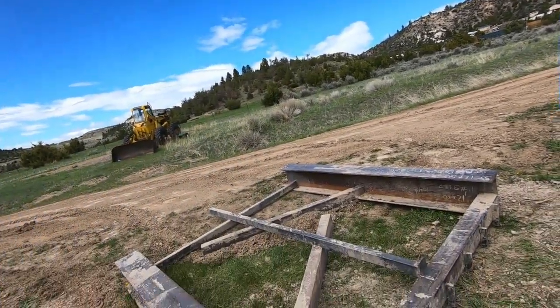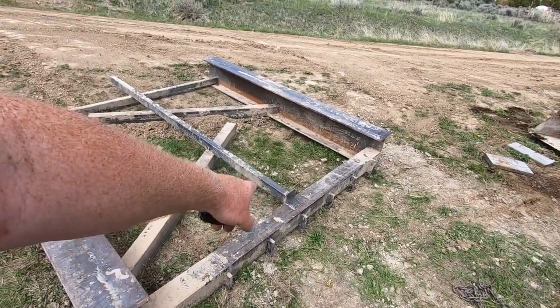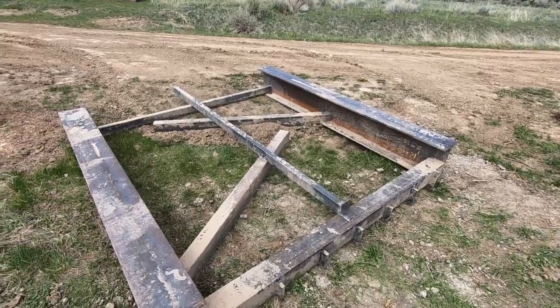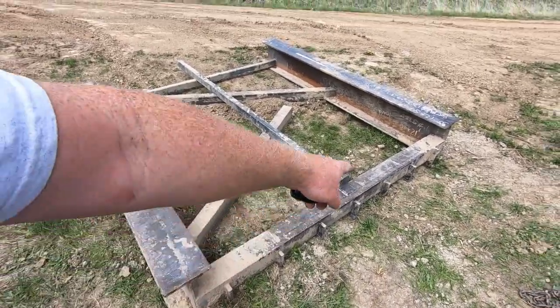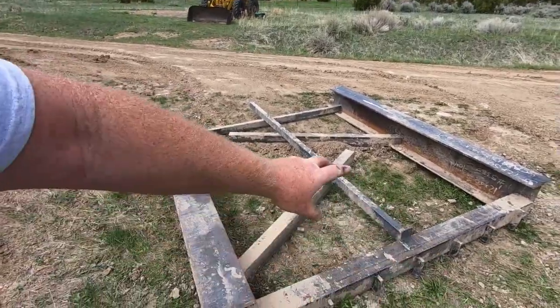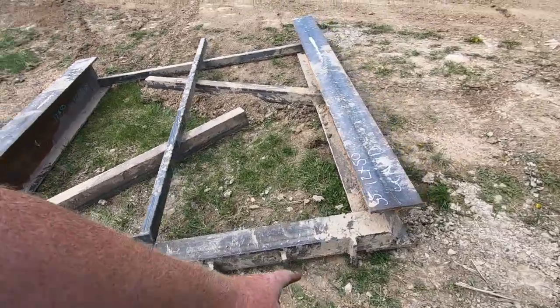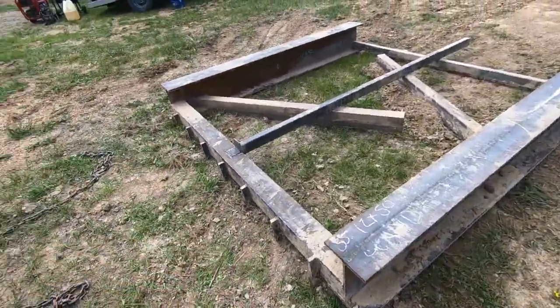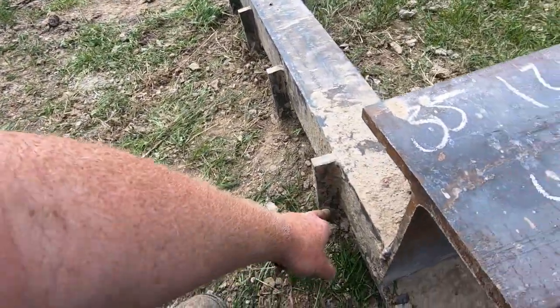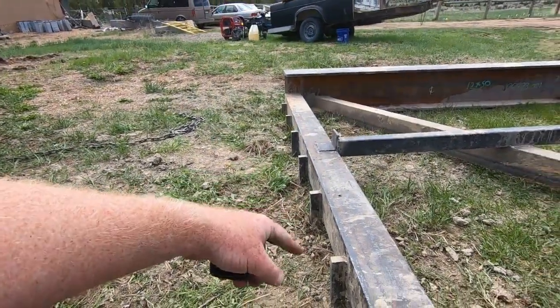So overall, I think the land plane worked pretty good. I was pretty satisfied with the performance of it. The only thing is, we did have that break right there, which was to me amazing, but that was actually my weld that I put there, so it didn't surprise me that bad. But gonna need a little deeper rippers, because rippers are kind of key to this whole function of this whole thing. So when we welded those little short rippers on, it did a lot better. But because they're spring steel, the weld hardened the metal and they just kind of broke off. But I didn't put them on there that good anyways.